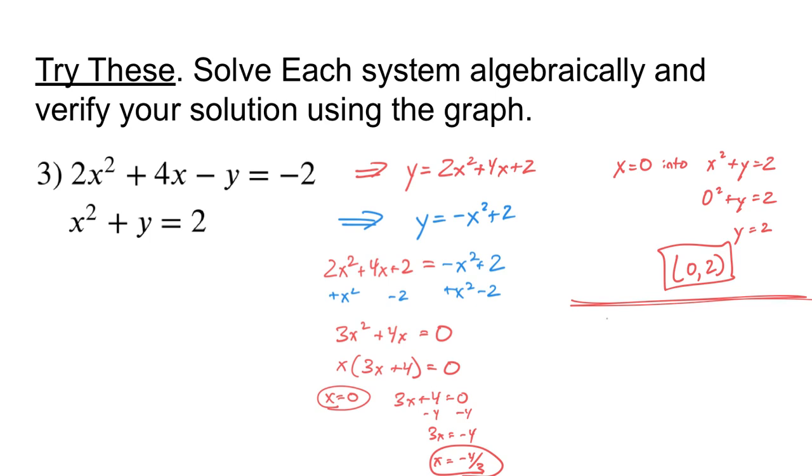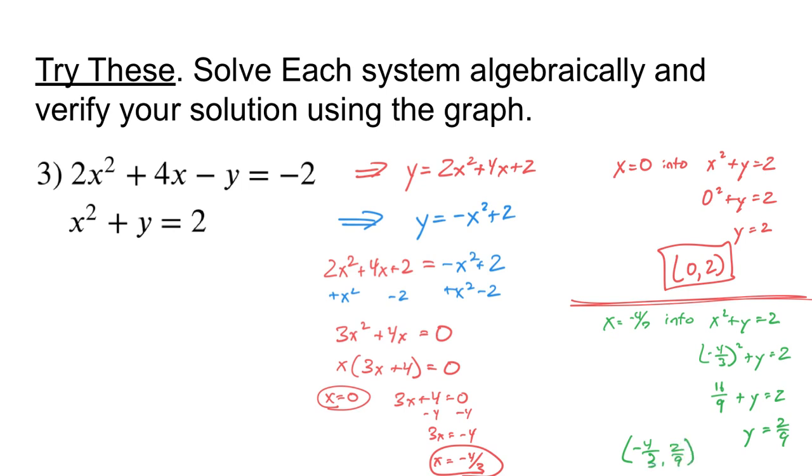And the second one, I'll take that x equals negative 4/3, and again, I'm going to plug that into x squared plus y equals 2. Now, I'm going to have to do a little bit more math here, right? This one's a little trickier, but it's a good thing I have my calculator, because my calculator will allow me to solve this a lot easier. And I'll end up with 2/9 as my final answer. And again, that's just me taking 2 and subtracting 16/9 from that and keeping it in a fractional form. So my solution will be (negative 4/3, 2/9).